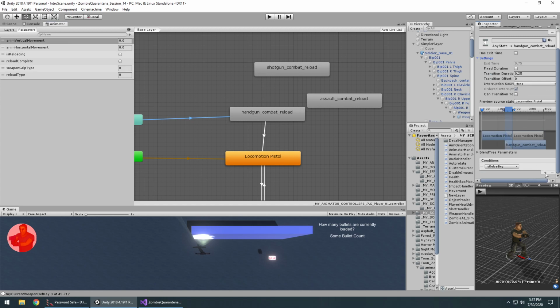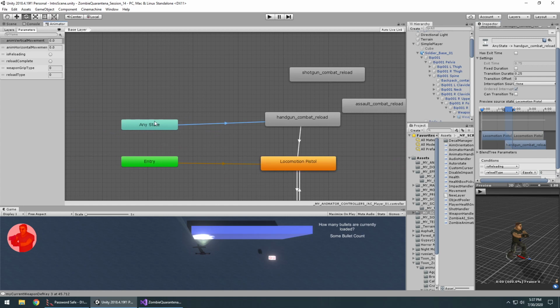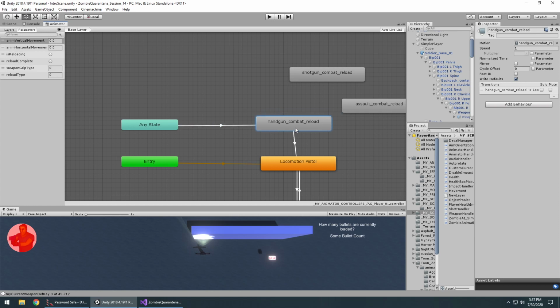So we're going to add one more condition to it that says reload type, with a lowercase r, is equal to 0. So it will only come down this path if that's the case. Remember that this is coming from any state, so reloading interrupts anything else that you're doing, which at some point you'll want to deal with. If the player's interacting with a switch or something, you don't want him to also start reloading. But for right now, having him interrupt everything he's doing and stop moving and reloading is correct, because that's the sort of penalty we baked in for reloading: you lose all your movement.